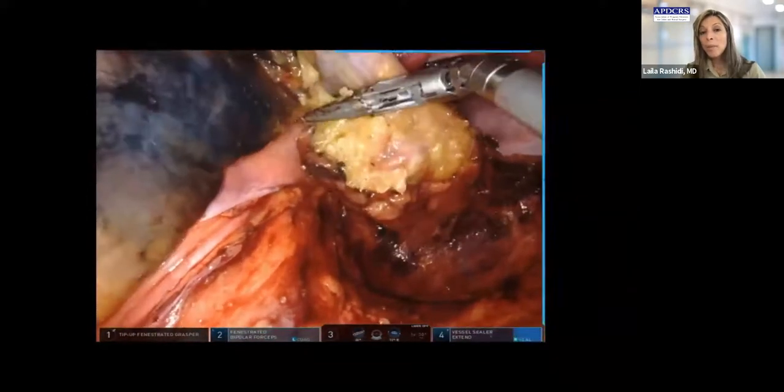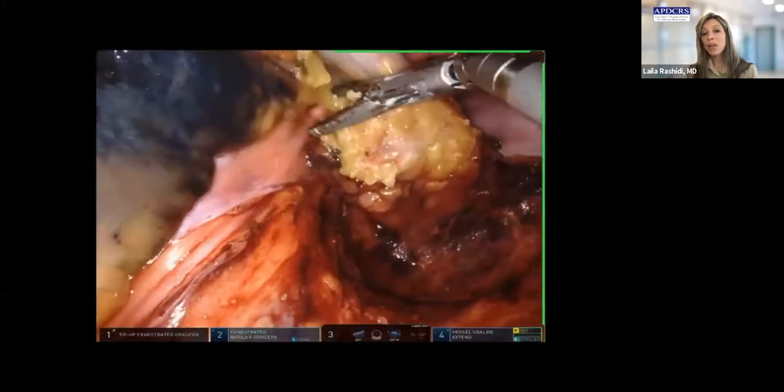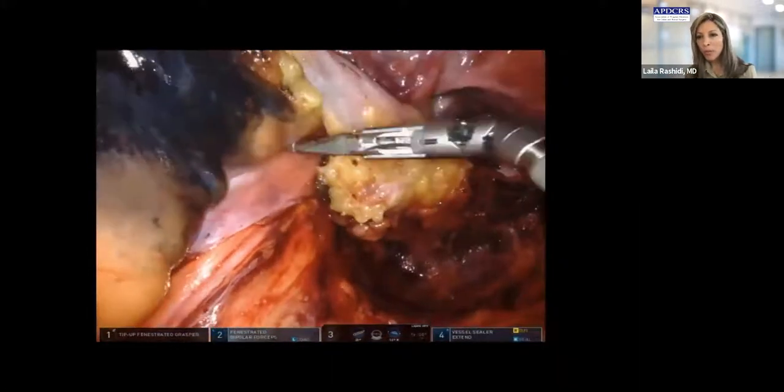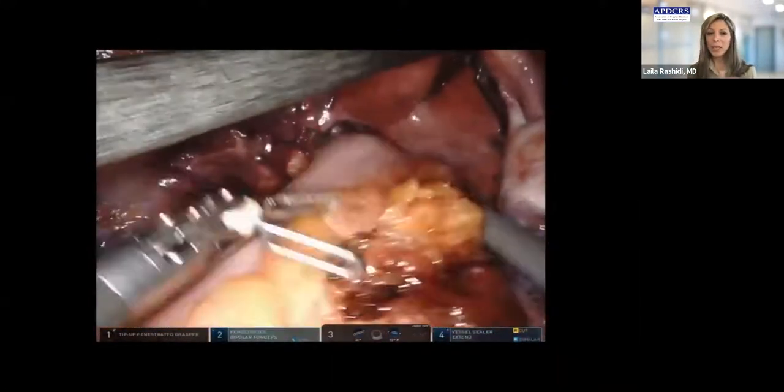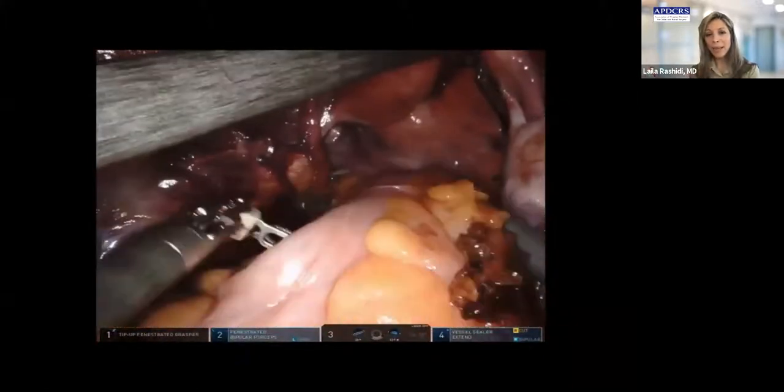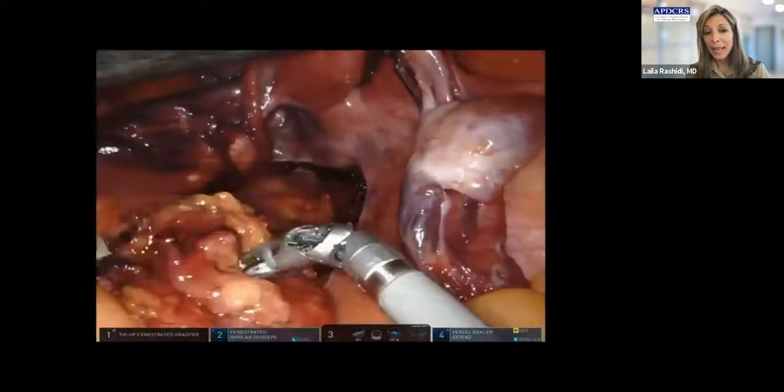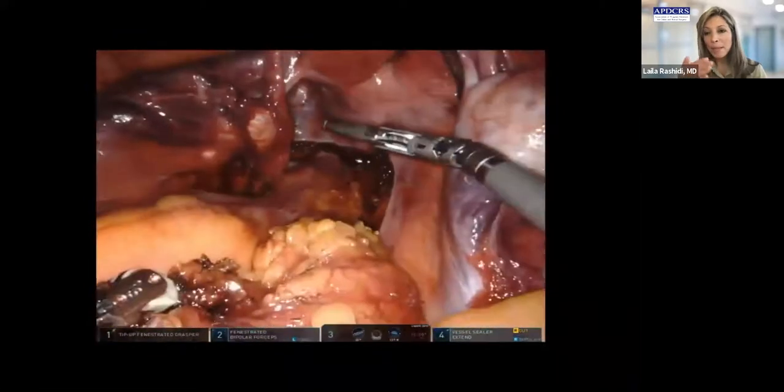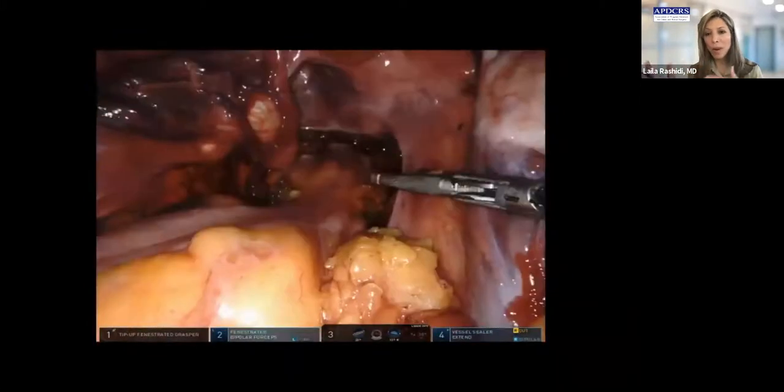You see, with one move or one position, you can get all around. Now, if you have a very bulky colon or rectum, then you want to move your arms to the right side and see that left lateral portion. But be systematic, don't babble, go right and left. Start from one side, go to the other.